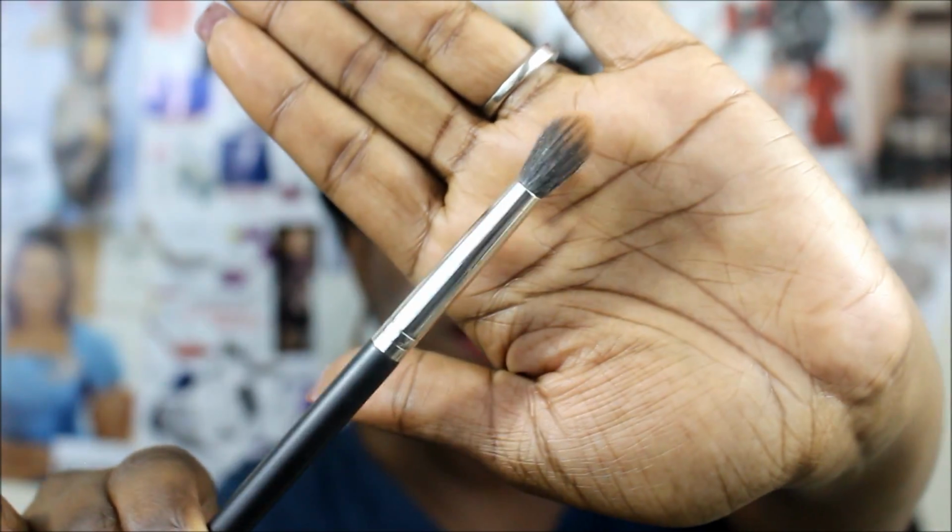The next brush I'm going to show you is the MAC 286 brush, and it looks like this. Primarily I use this brush to apply my crease color. I think it's perfect. Lately I have been applying my foundation and then doing my eyes. This is perfect for getting in there and getting my crease color in there.